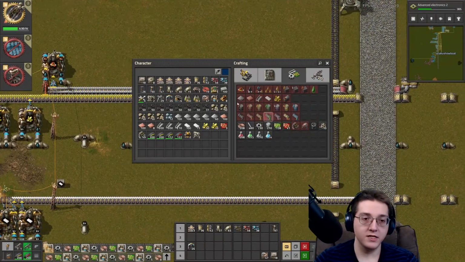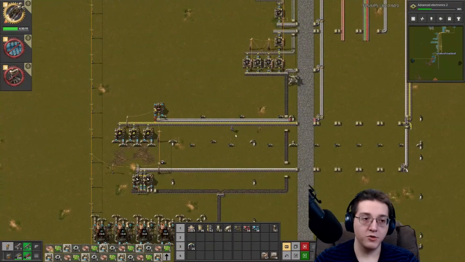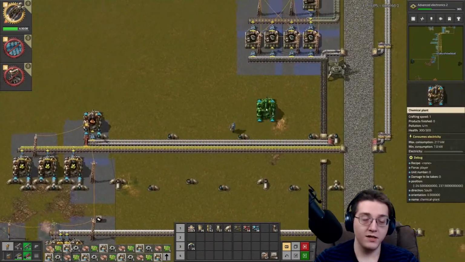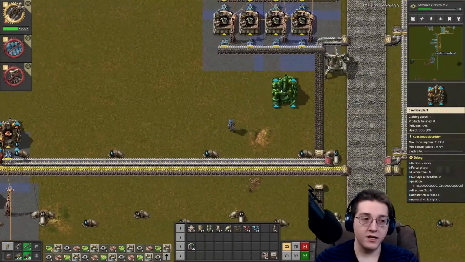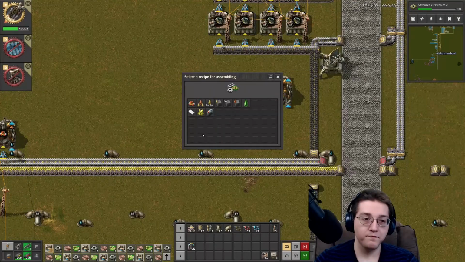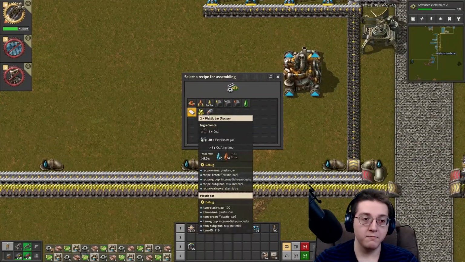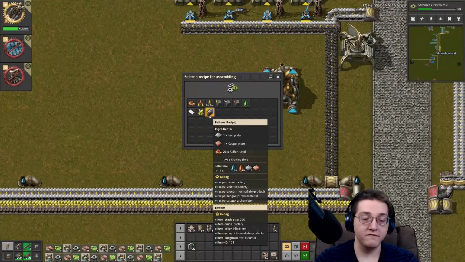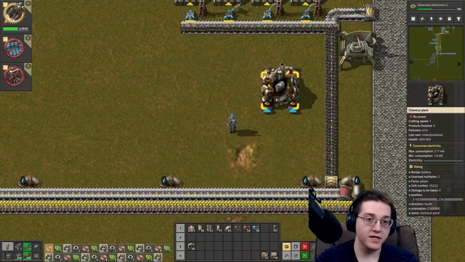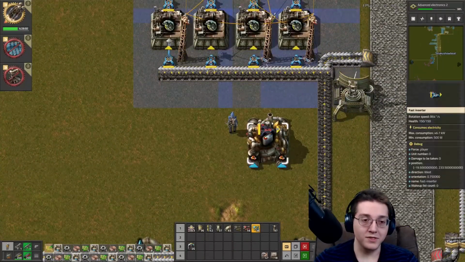So batteries will need sulfuric acid, iron, and copper plates. Well, there you go. There is the exclusive use of sulfuric acid in this game. The one and only outside of, well, the blue circuits. 2 total uses.